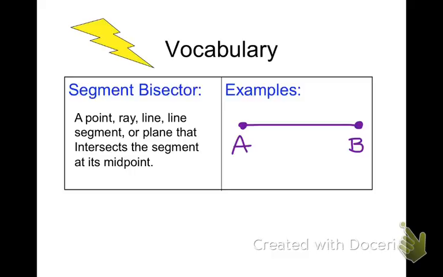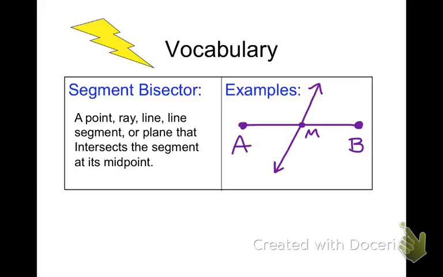All right, so let's eyeball where you think the midpoint would be. Let's label it M. You technically could find it if we pulled out those compasses and make an arc, right? Arc, find the middle. Good. All right, so if that's my midpoint, let's go ahead and make our segment bisector being a line. So what I'm going to do is draw a line going through the midpoint. That would be a segment bisector.